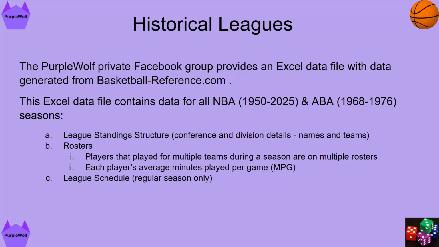And in it, if you look down here, A, B, and C, it includes really 3 kinds of data. One is just the standing structure, which really comes down to the teams and what their divisions are, where they are. The next thing it has is the rosters for all the teams in the league. That really just means all the players that played for each team. It doesn't really know when they switch teams if somebody got traded, but if they played on both teams, they'll be on both teams' rosters.